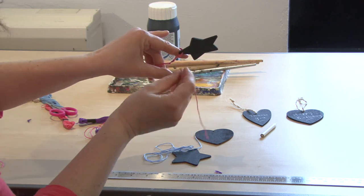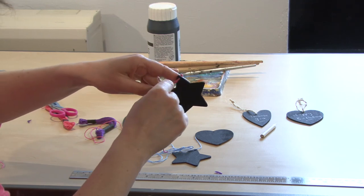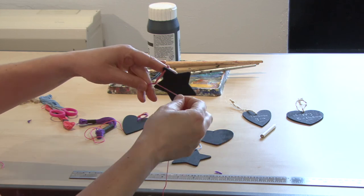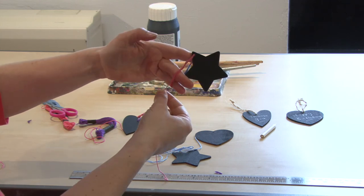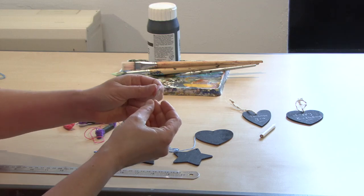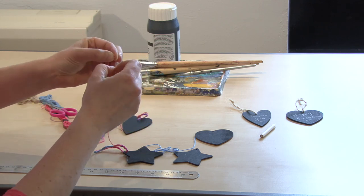So now on the last couple of knots, just to close this gap. And then because it's knotted, we could just trim the end, but I'm going to get a needle and just thread this into these stitches to hide the end. So I'm going to take the needle. It's just a needle with an eye that's big enough to fit the embroidery thread.